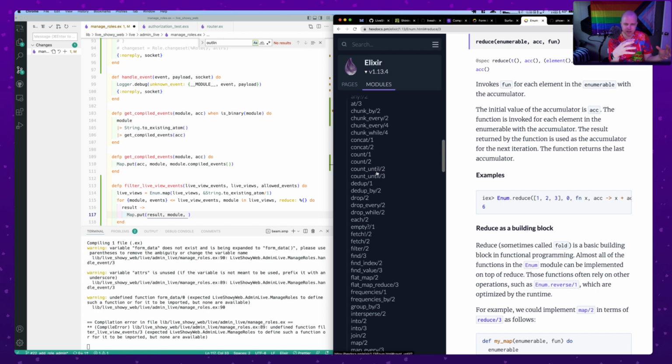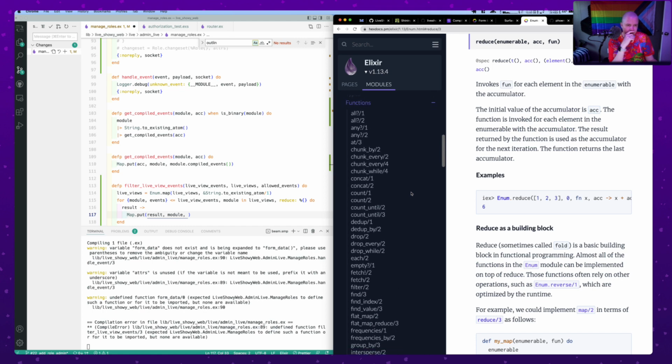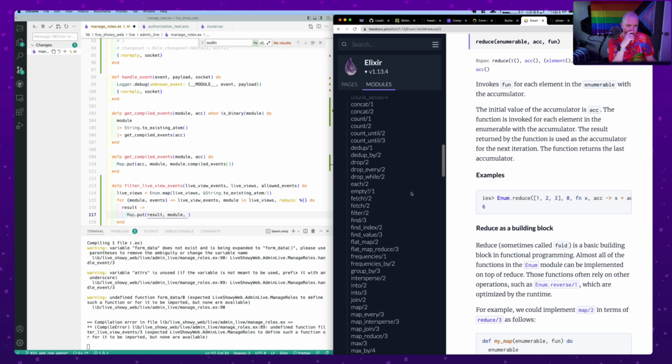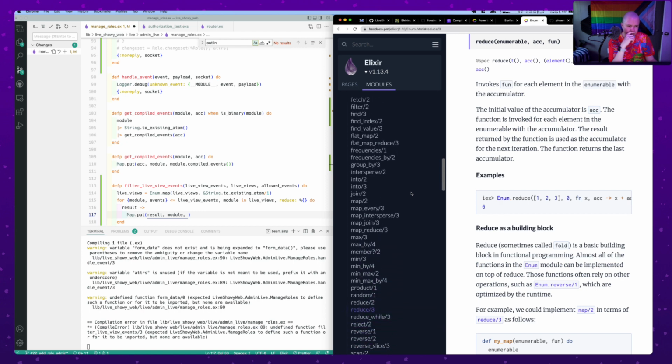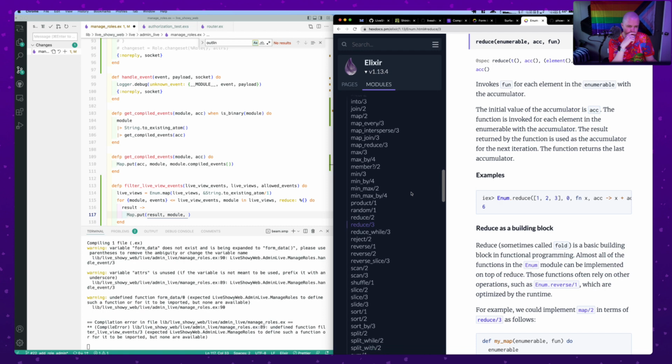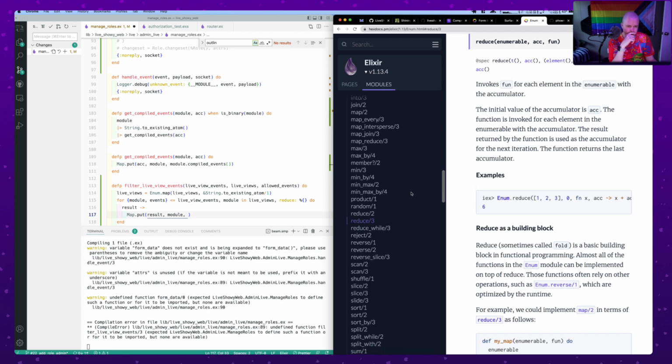Events is going to be all the events in a LiveView. Allowed events should be a subset. I may just have to filter. I think member will help me with that.